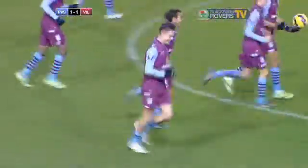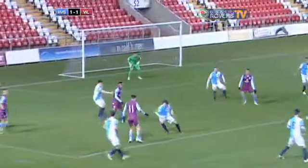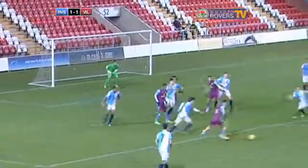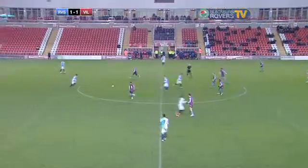Well, it was all down to Grealish, wasn't it? Got the ball, jinked infield on his right foot. He's fortunate with the deflection. It's ended up wrong-footing David Raya and ending up in the back of the net. So Jack Grealish scores his second goal of the season and has made it Rovers 1, Aston Villa 1. Jack Grealish, Villa's danger man.